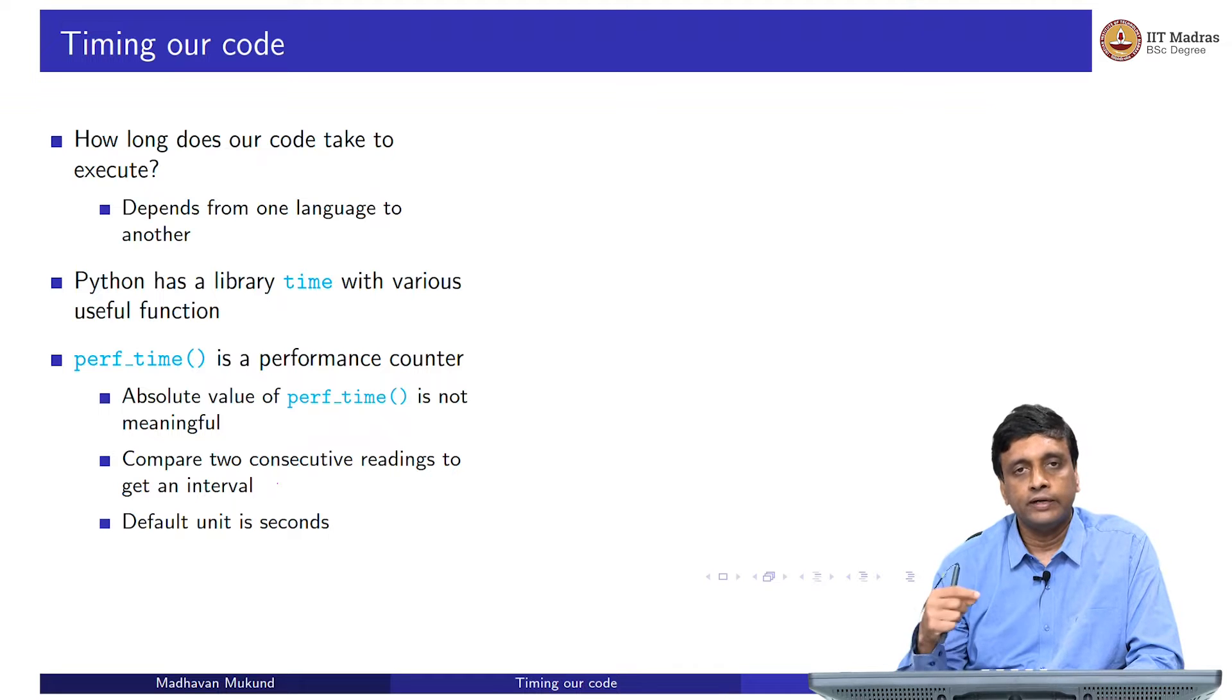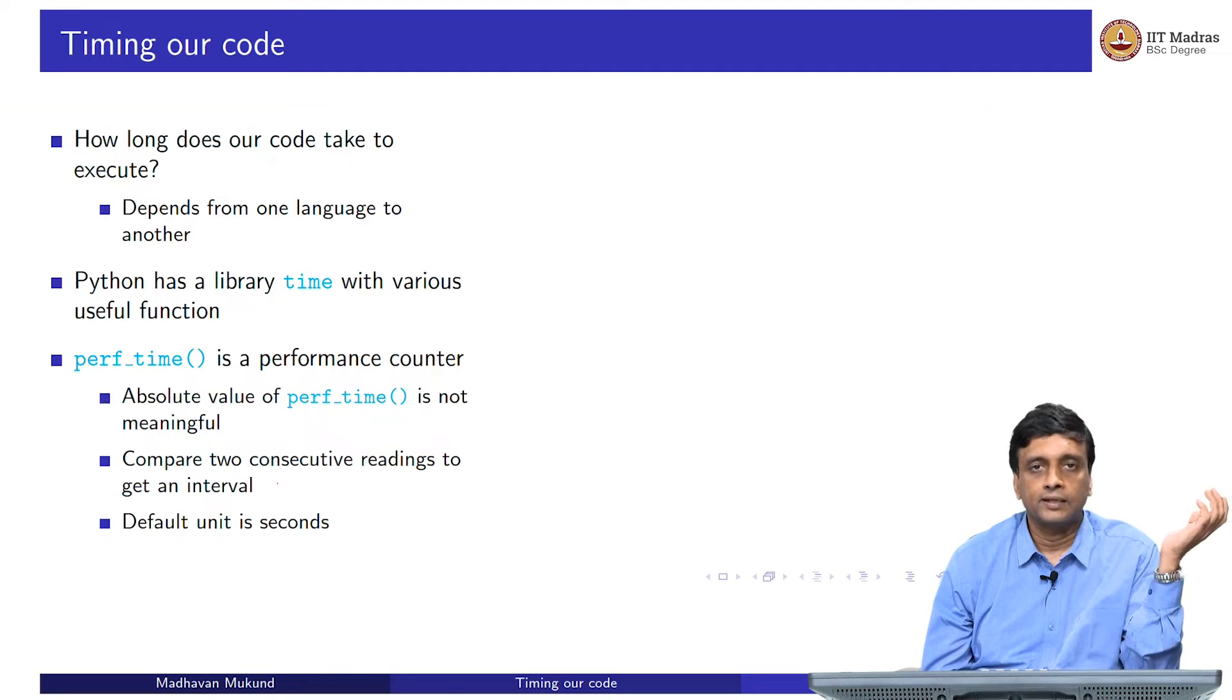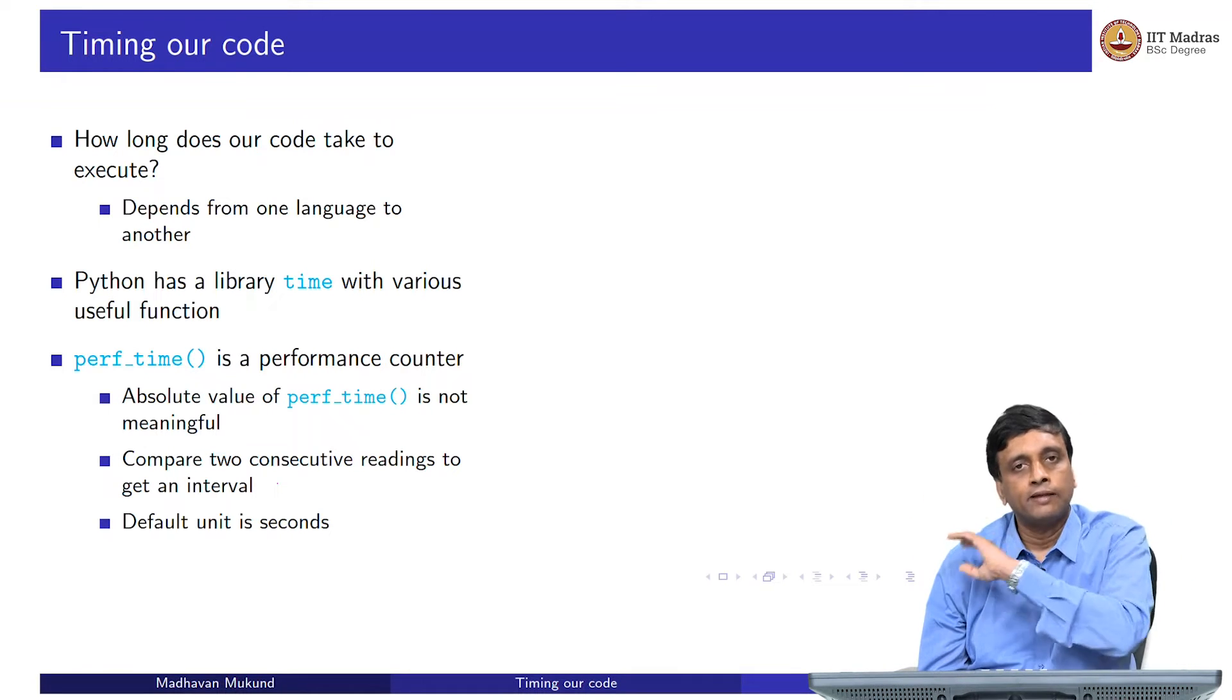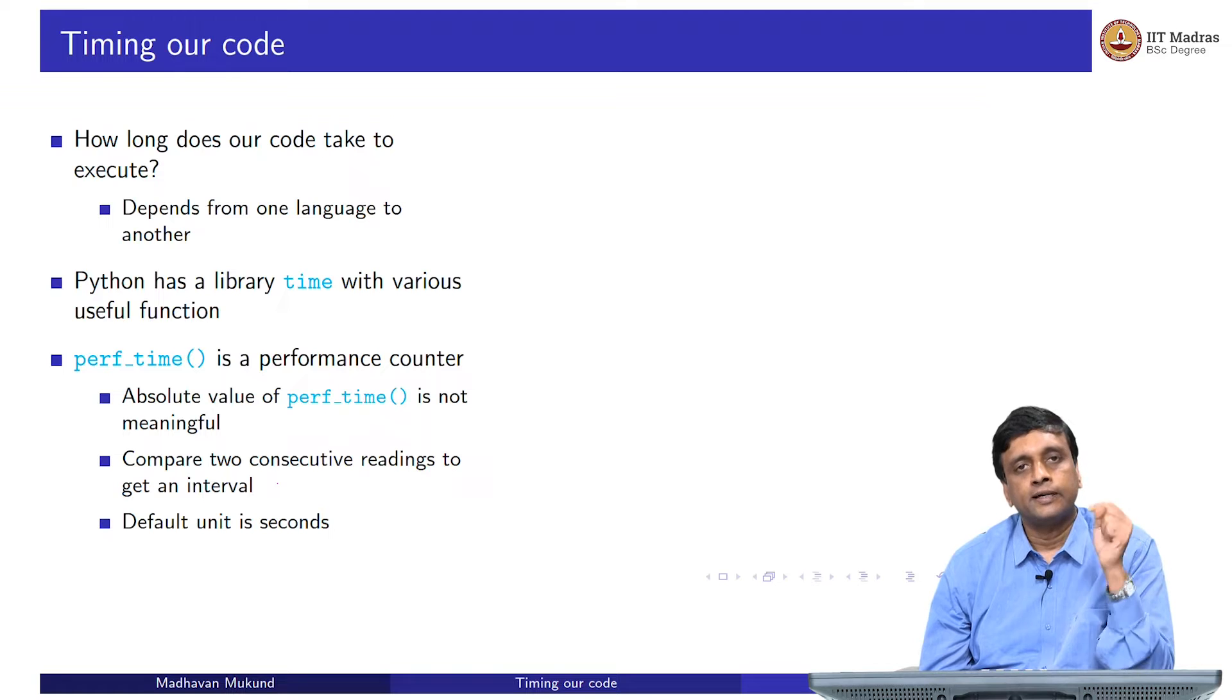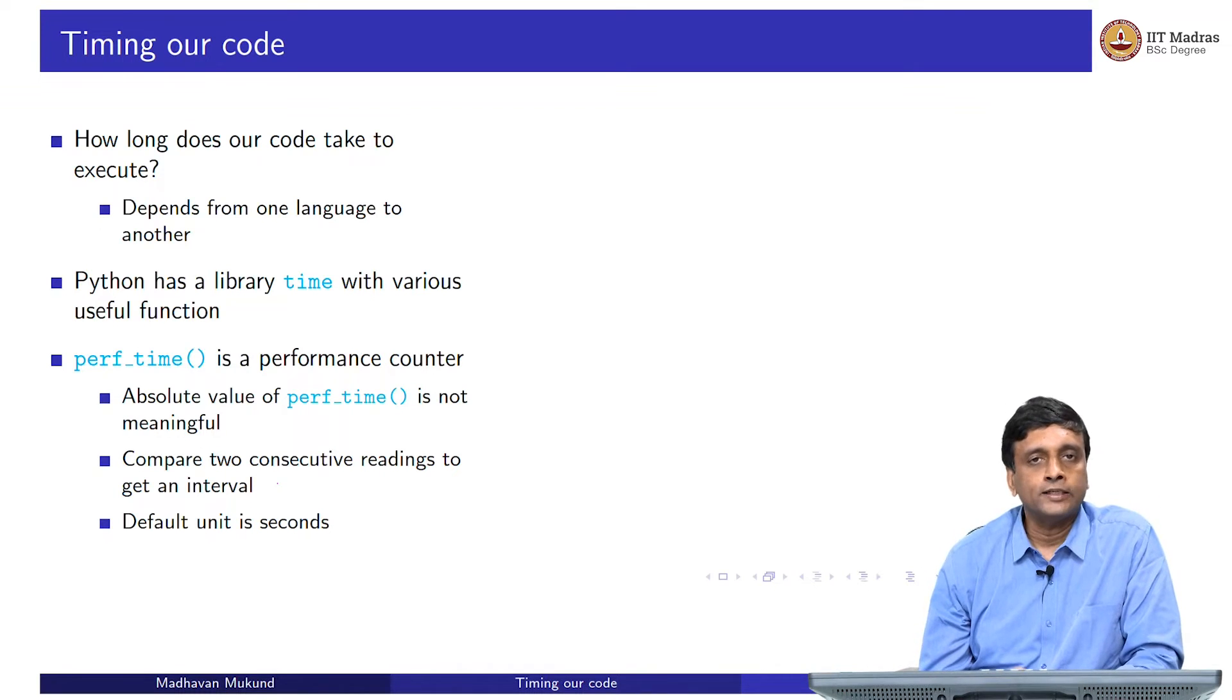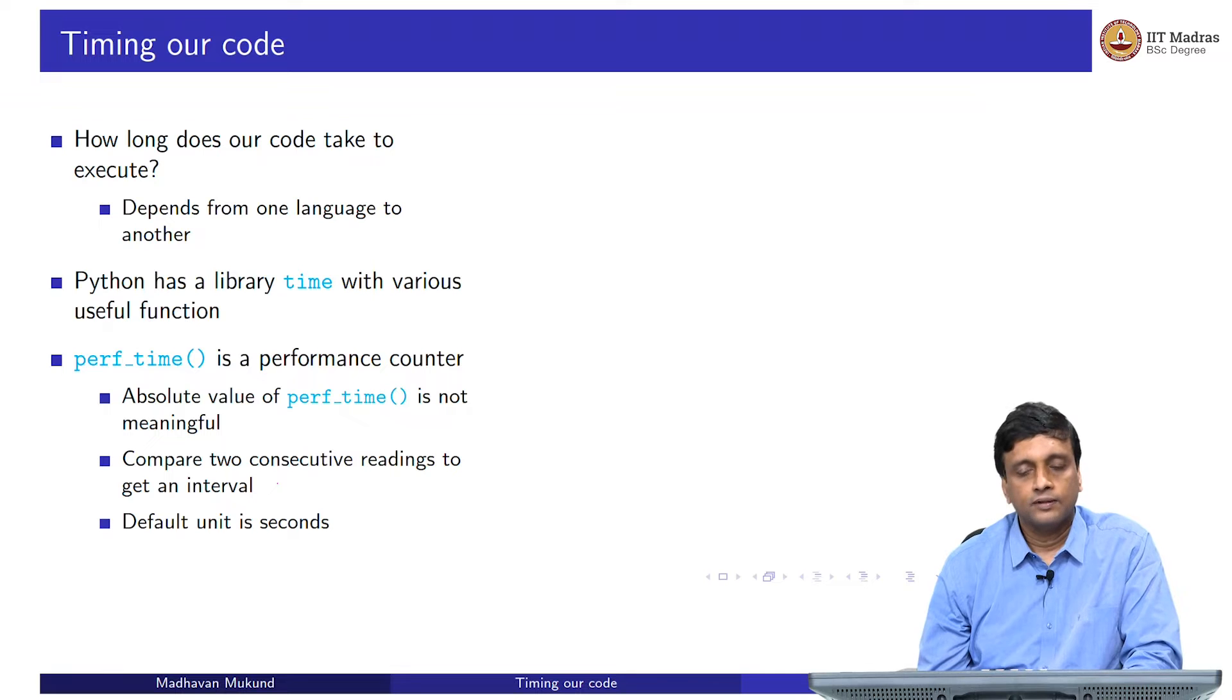If I take two consecutive readings of perf_time, I will get a difference. This is like having a watch. If I have this watch, but the watch is not showing correct time, maybe it is showing time in a different time zone, I have just traveled from some other country and I have not reset my watch. So, if I look at the watch and I look outside, they will be mismatched. My watch might be showing 12 o'clock and it might be 6:30 outside. But if I look at it 12 o'clock and then I look at it five minutes later and it shows 12:05, I know that five minutes have elapsed. The absolute value that the time is showing on my watch is not useful, but the relative difference between the time I read now, if I want to do something after 10 minutes or 15 minutes, I can measure that with my watch, even if my watch is not set correctly.